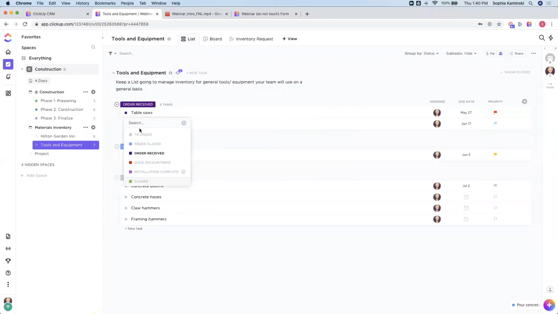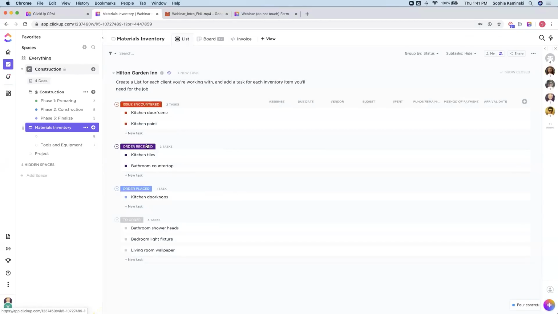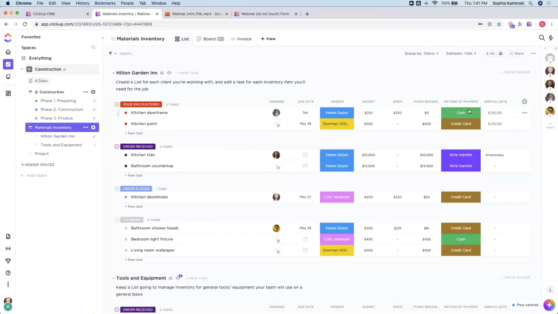My statuses that I've set up for these tasks can be viewed here. And I also have a series of custom fields that I've created to manage things like expenditures, method of payment, and the vendors I'm working with. And again, all of this will be visible in the recording of this, which will be sent to you after it's over, so you can replay and recreate at a later time if you like the template.